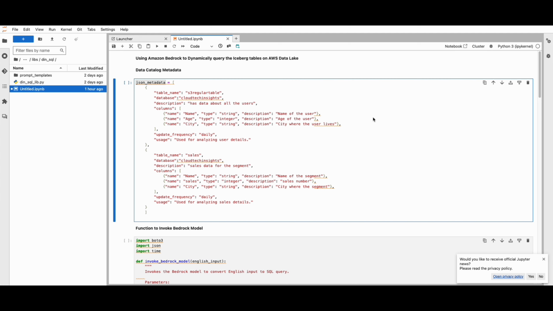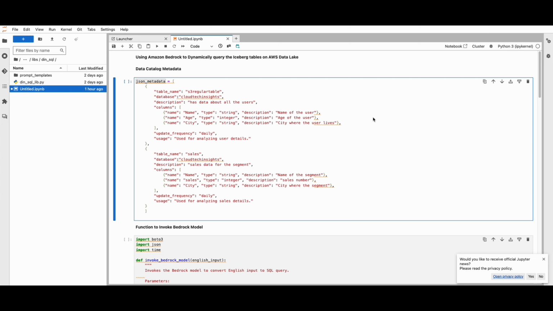To begin with, let's see how we can configure the metadata, showing what tables are available, what the columns are, and what the descriptions of each table are, or what data is contained in each table. This is very important. It's like explaining to a model that, hey, these are the tables that we have, these are the tables for users, these are the tables for sales. So when somebody asks questions like users greater than a certain age or certain cities, you should know which table to pick up. Basically we are giving the instruction, the prompt, to the model so that it can figure out which table to pick up and what columns to query on.